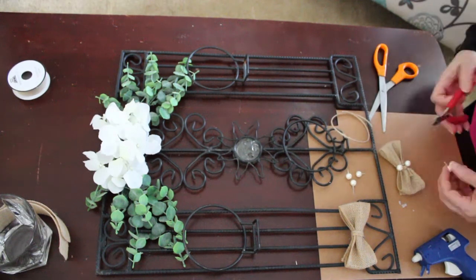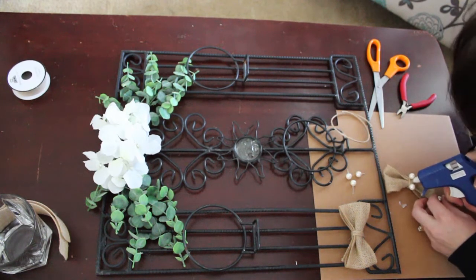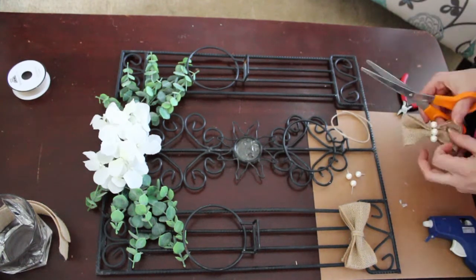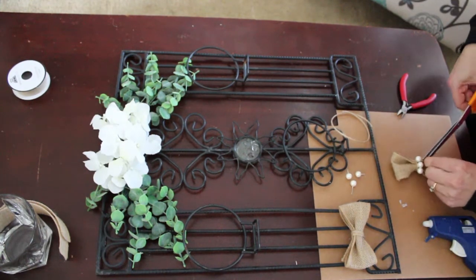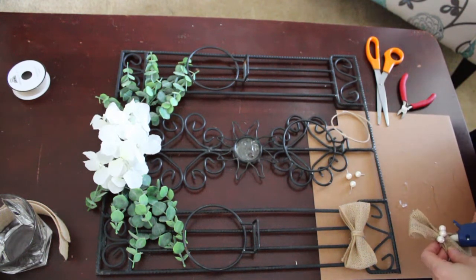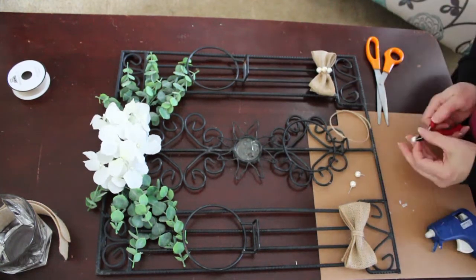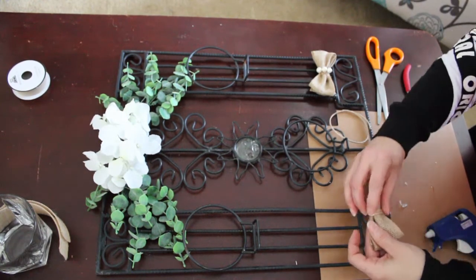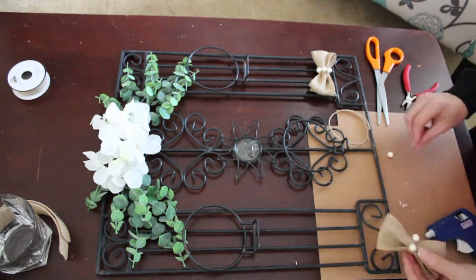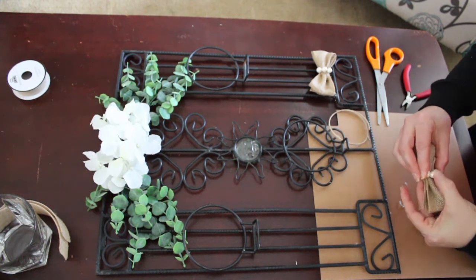I just wanted to spruce them up a little bit. I didn't want them to just be plain. The bow kind of looks cute just as it is. It's so funny when you're making your videos — I'm looking at it while I'm doing it and I'm like, oh, this looks so good. But then I'm sitting here watching the video and narrating, and I'm like, I don't know, maybe I shouldn't have put those beads on there. But they actually do look really cute. And I try to incorporate that onto the cups later as well.